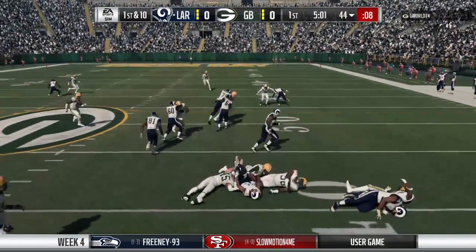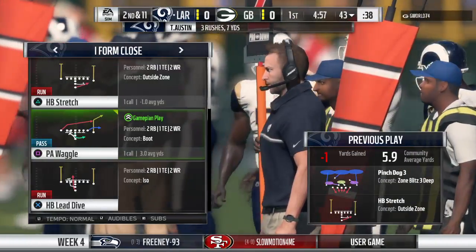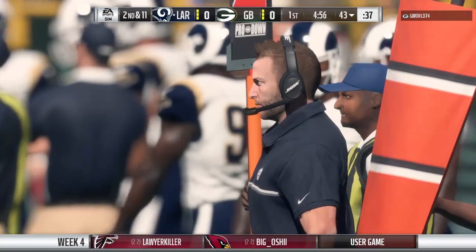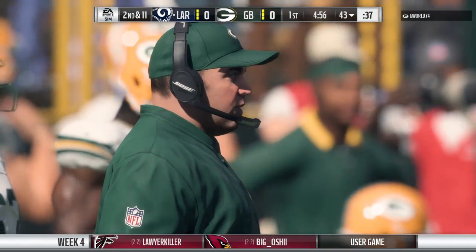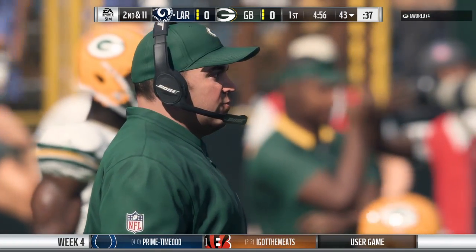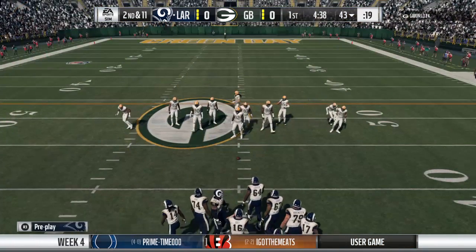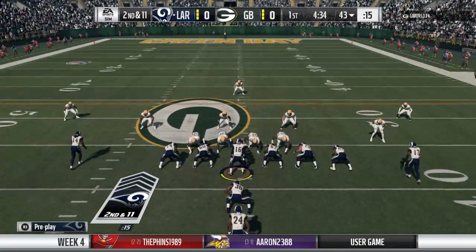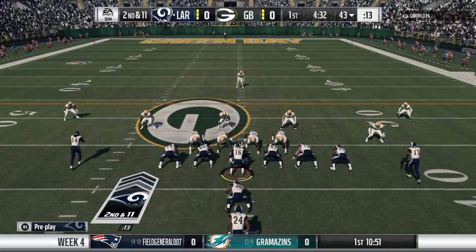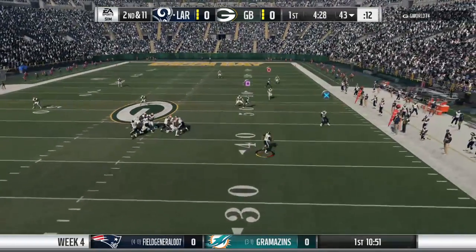Now a handoff looking right. No dice this go around. He's hit behind the line and taken down. It's a loss of a yard there, and now second down. I think there's one element that just keeps increasing on defense in the NFL, and that's speed. They want it at every position, and we just saw there some linebackers that can go sideline to sideline, run past that trash, go past people, and make tackles near the sidelines. And not only near the sideline, but also in the backfield there for the loss.